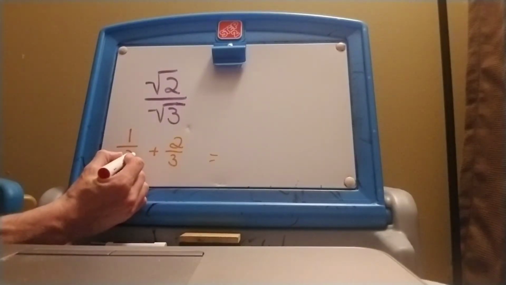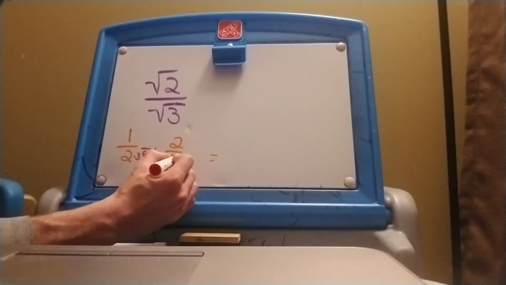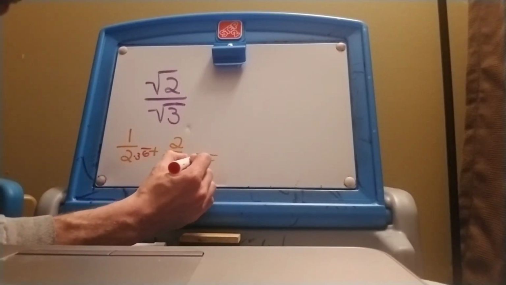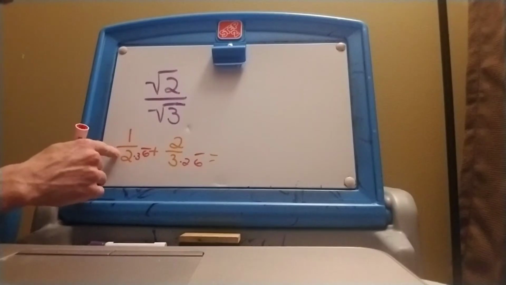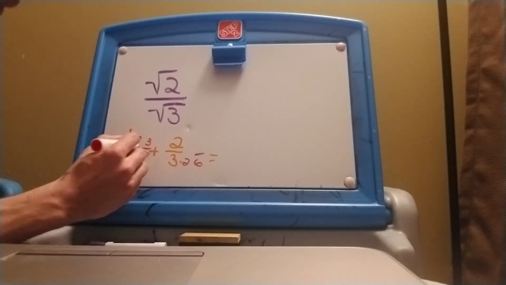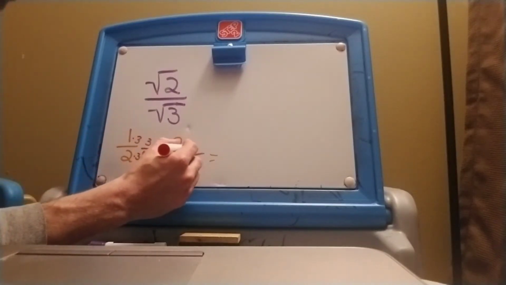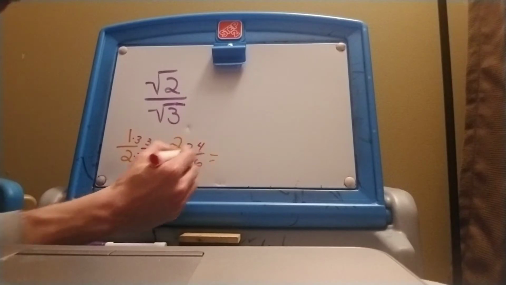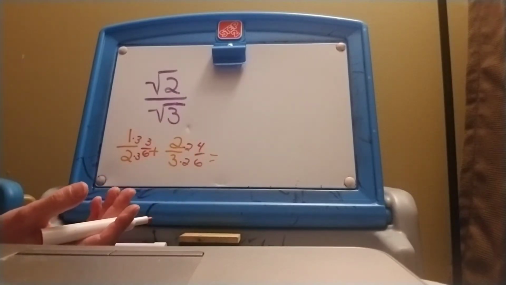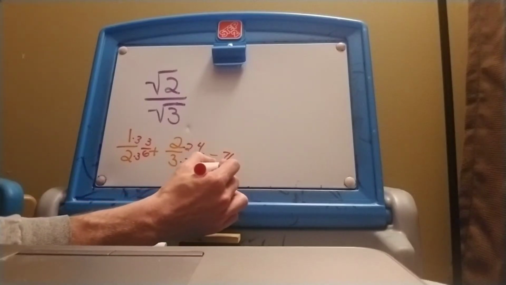So you'd multiply the bottom by 3 to get 6. You multiply this bottom by 2 to get 6. But now you multiply the bottom by 3, you'd also multiply the top by 3 because 1/2 and 3/6 are equivalent. Here, you multiply the top and bottom by 2, 2/3 and 4/6. They are equivalent. And then that's how I get my answer of 7/6.